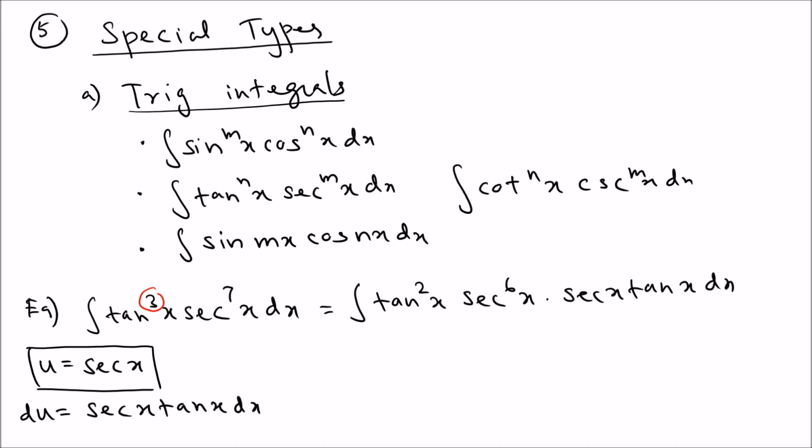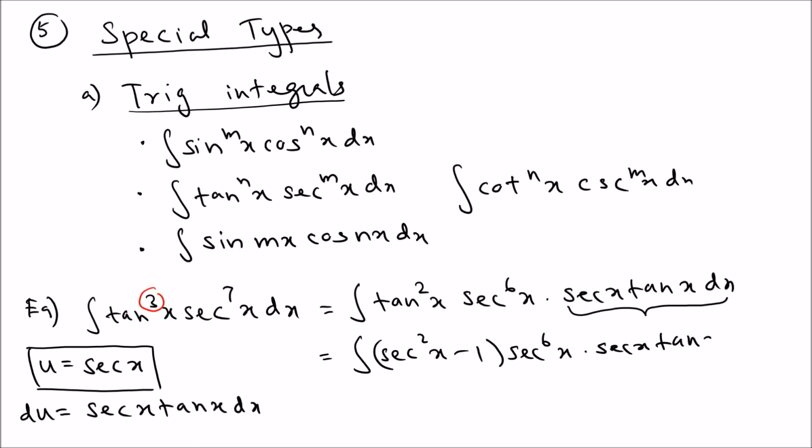All the problems are going to go like that, except the last one. We always isolate the term for the derivative. Now everything else you can write using secant. So this one you can write secant squared x minus 1. You have to do that. And this you're going to leave because it's already secant. This also we're going to leave because that's the derivative term.